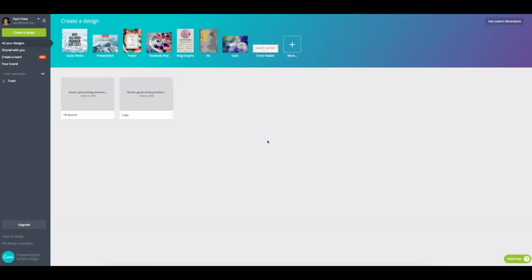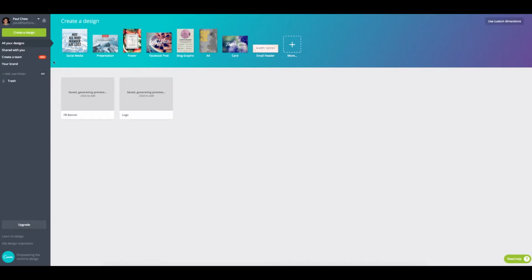So before we get into the actual setup of your social media accounts, I'm going to teach you guys how to create designs and images to use in your social media accounts. In this lesson, I'm going to walk you through how to create a Facebook cover image. So you should be pretty familiar with Canva, as you guys previously created a logo using this platform.